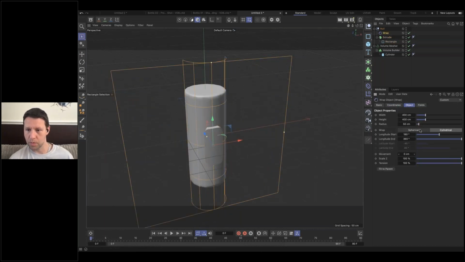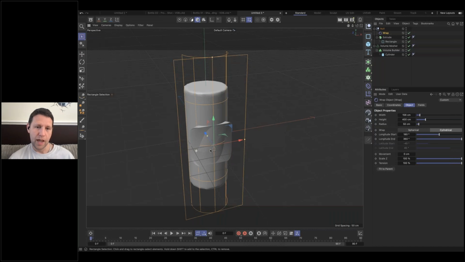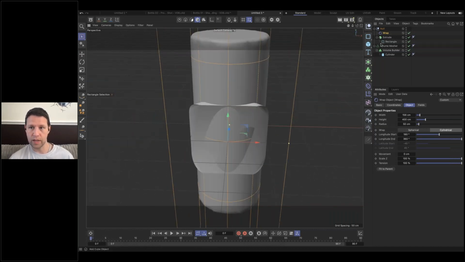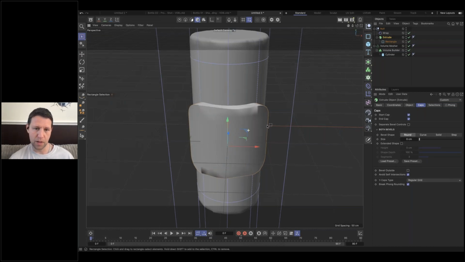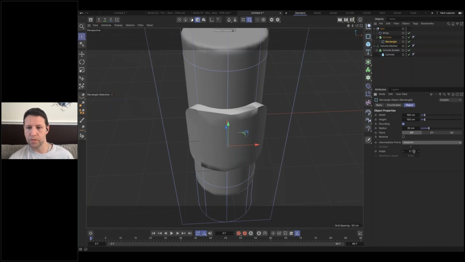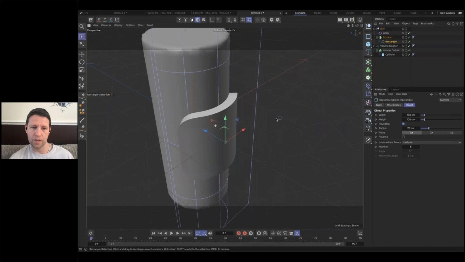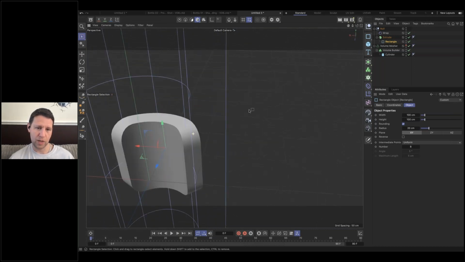So let's go back to my wrap. Let's go to my object. Let's lower my width, which expands that out, but that doesn't give me the nice curvature. This is a little bit of a problem with the extrude and the object that I've used. So in my caps, I can change it to a regular grid and it's going to give me a bit of a better look. Also, my rectangle spline is adaptive, so it doesn't necessarily give me enough points. So I'm going to ignore the angle I just changed. That was a mistake. So adaptive, let's call it uniform, and look at that. That is much better. Let me just hide the volume for the moment. That's a much better curvature than we had a second ago.